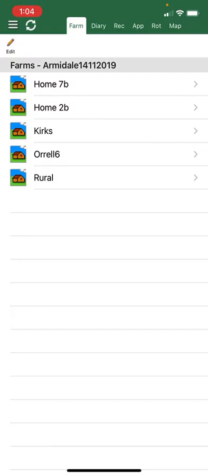Today we're just going to have a quick look at how to create a recommendation from the Back Paddock Mobile App. You can see here I'm already in my client file. I've retrieved my rec template from the main screen and the master database. So I'm just going to move across to the rec tab now. Click on rec tab at the top.